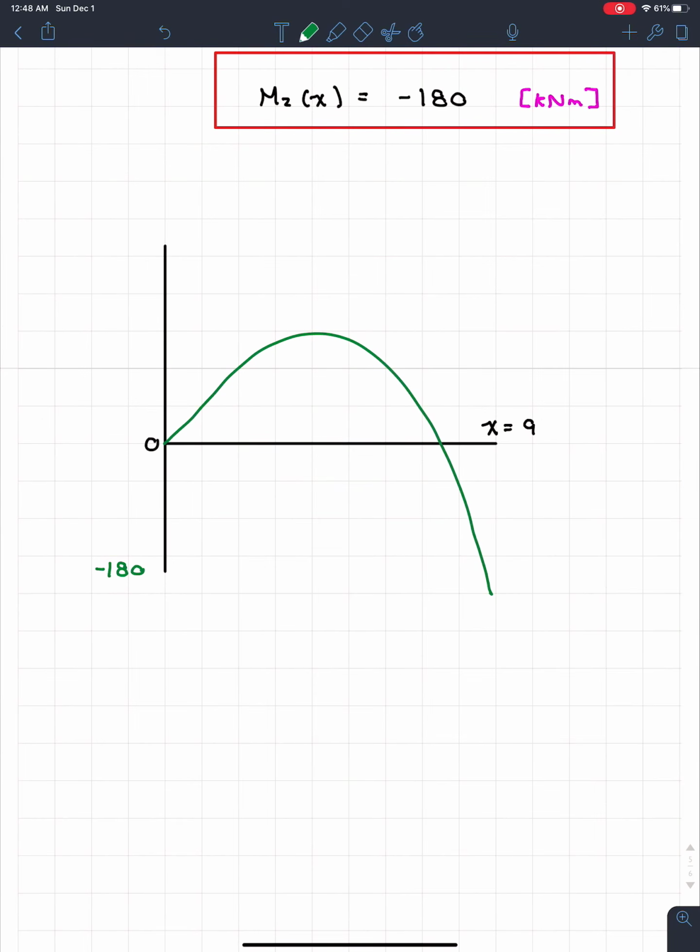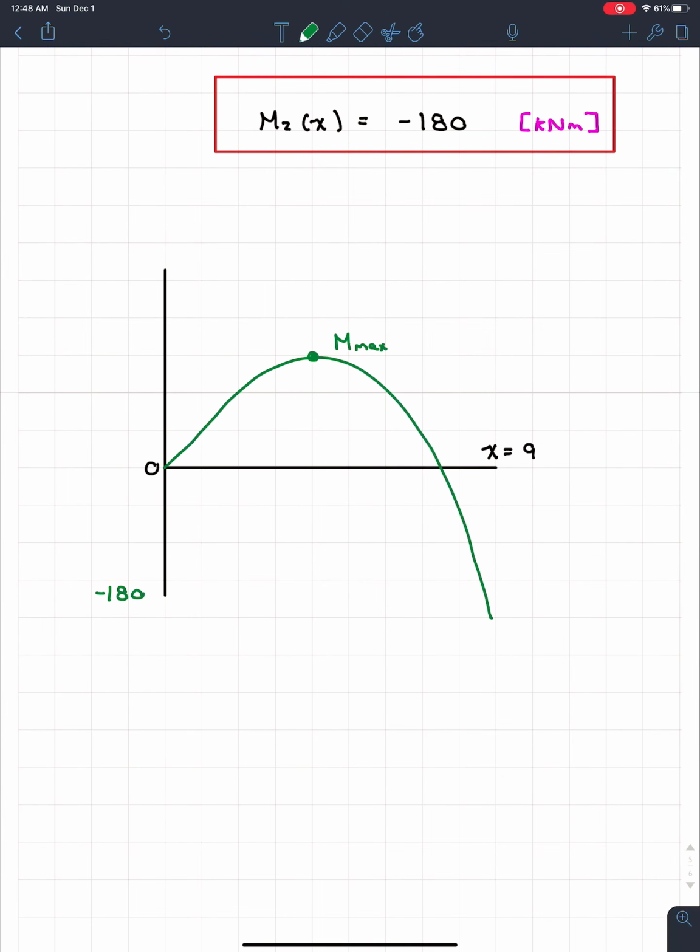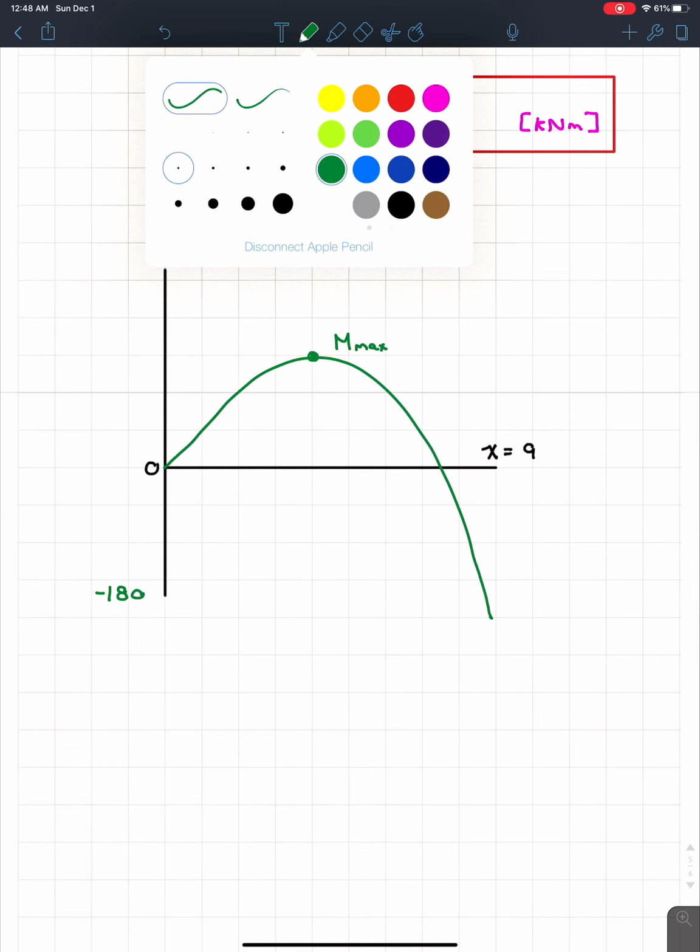But one of the things that the professors will ask you to do 100% of the time, they're going to say, what is the maximum value? They will always ask you what that maximum value is. And if you have these equations, it's actually really simple to find. So how do I find this maximum value? Well, I have an equation for m.